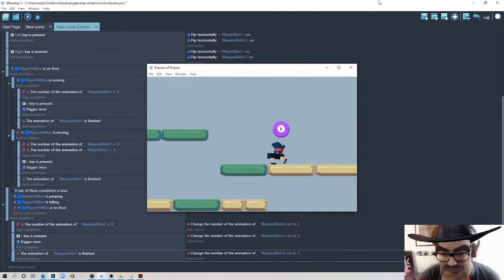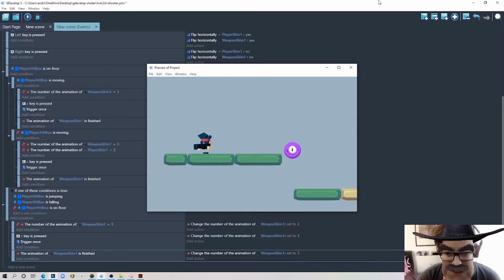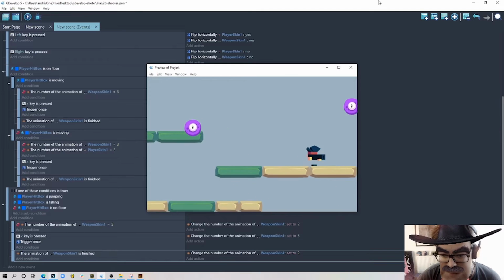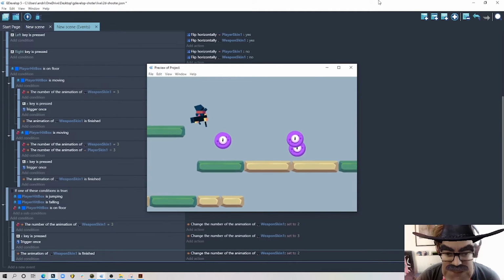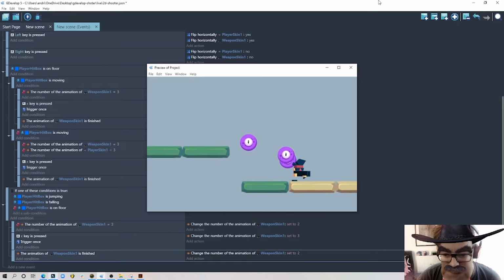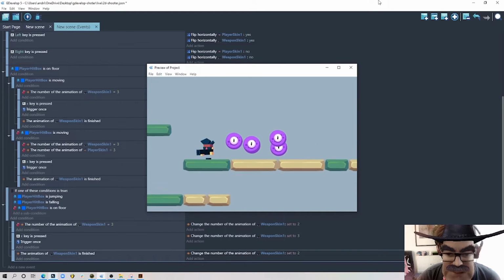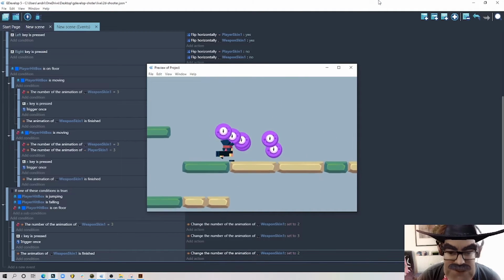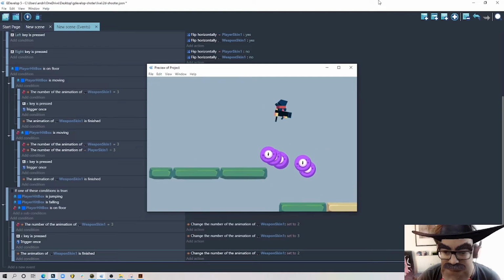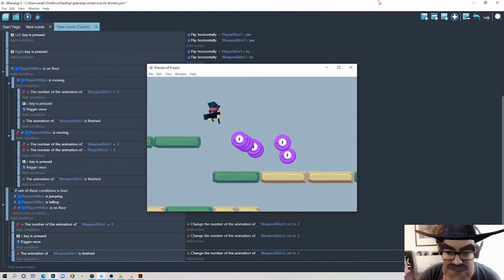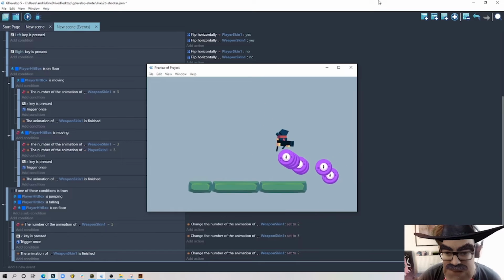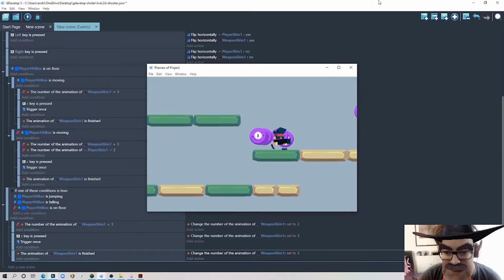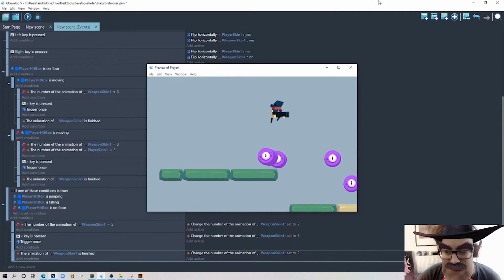So the animations are synchronized. I can shoot when I'm idle and it goes back. I can shoot while walking and it goes back. And I can shoot in the air. So you see, each of these are now animated separately. The body behaves in one way depending on where we are, so if we are walking, falling, and stuff like that. But the weapon also behaves differently depending on the situation. It shoots in the air, it shoots on the ground, and those two animations are synced very well and do exactly what I want them to do.